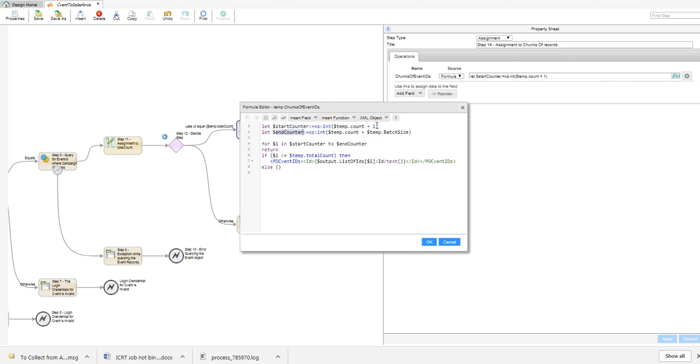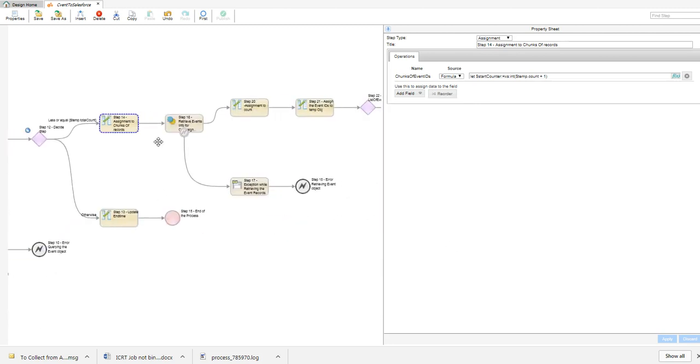My start counter will be count plus 1, that is, it starts from 1 and ends at the batch size number of records, and then it iterates using the counter with this position. So the first time it's going to take 1 to 200 and build this temporary chunk list, and this will be passed on to the next subsequent call.